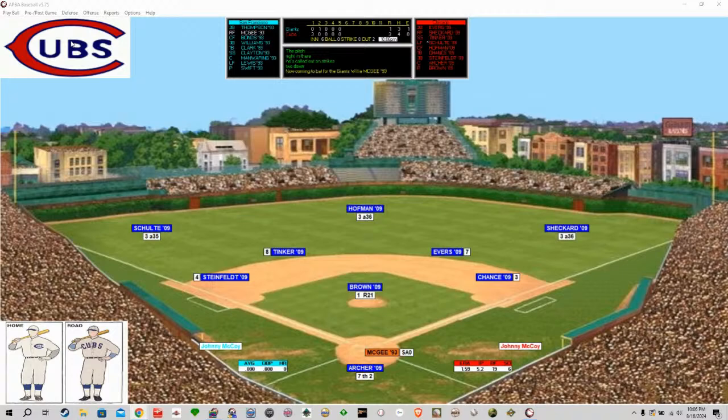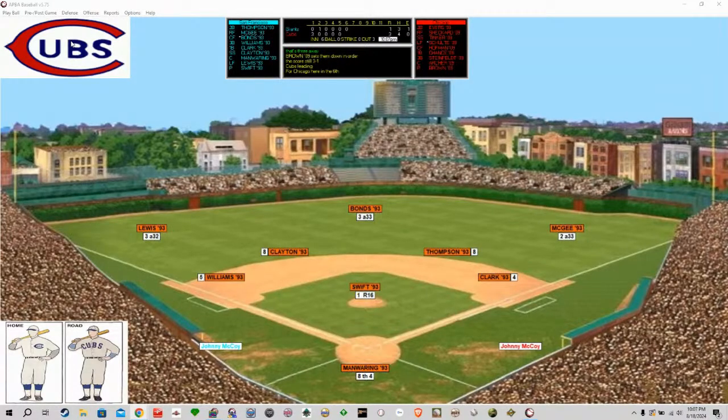Now coming to bat for the Giants, McGee. McGee is 0 for 2. Archer ready to receive. The pitch. Rip and a miss by McGee. And that's a strikeout. That's 3 away. Brown sets them down in order. The score still 3-1. Cubs leading.